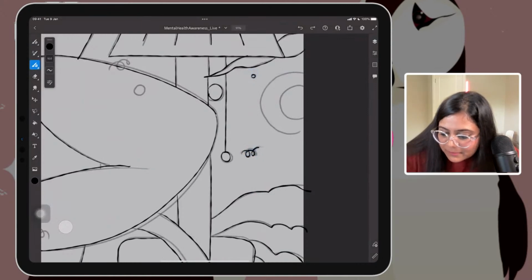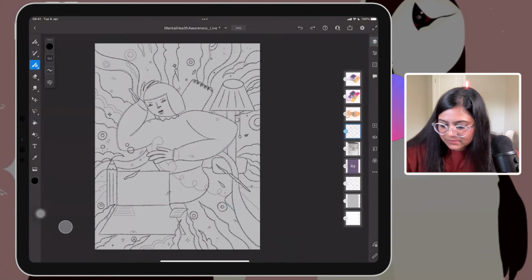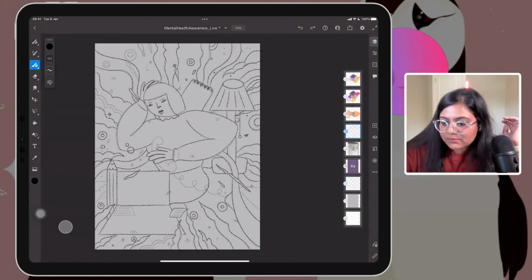Let's see here. I'm gonna talk my way through this and learn how to do this quicker. Okay, let's see. Let's actually turn the sketch off and no, didn't want to make a clipping mask. All right, I feel like we are in a good place, and I'm just gonna do this really quickly.